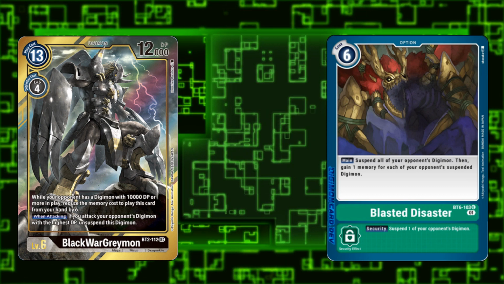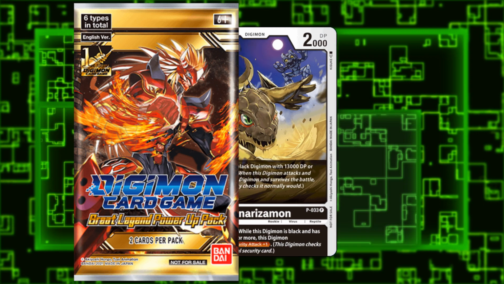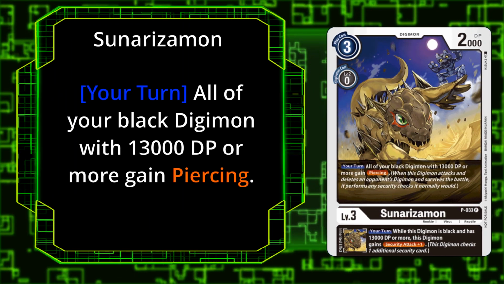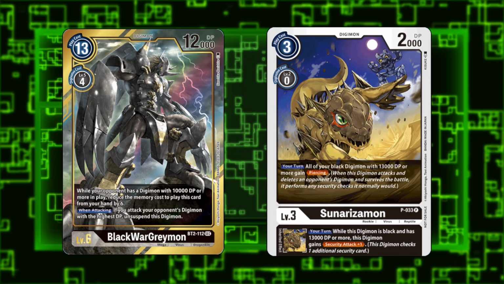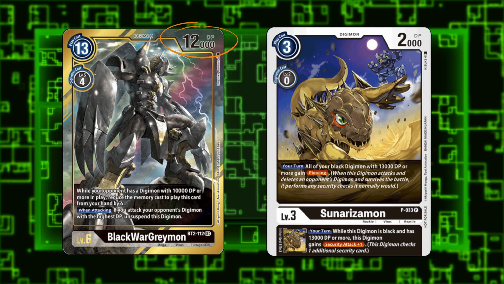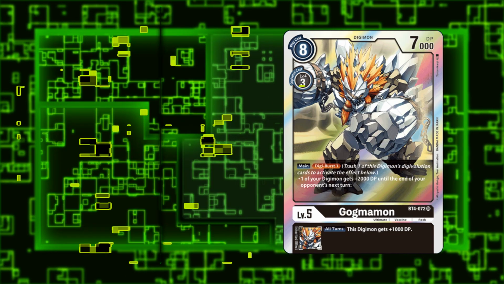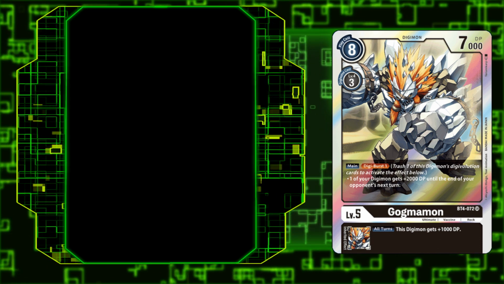Oh, but the shenanigans don't stop there. Thanks to the recently released power-up packs, we now have Promo Tsunorizumon that can grant any of your 13k DP or higher Black Digimon piercing. Now, unfortunately BlackWarGreymon is only 12,000, but we can easily fix that with a Digimon like Gogmamon, who, by itself, can Digiburst and add 2,000 DP to BlackWarGreymon, or if you just have Gogmamon as a Digivolution source, he still grants BlackWarGreymon the needed extra 1,000 DP.